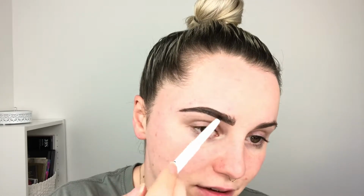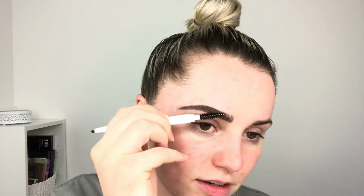So straight away I can tell the formula is slightly different to the Primark one. I feel like it's very pigmented and you really don't have to press hard. I do really like the spoolie actually, because it's slightly finer, so I feel like it gets all your hairs. The only thing I will say with this is it doesn't feel as precise. I like doing small hair strokes, which is why I find it harder with a bigger applicator. But I love the spoolie of it, and the actual product itself isn't bad at all.